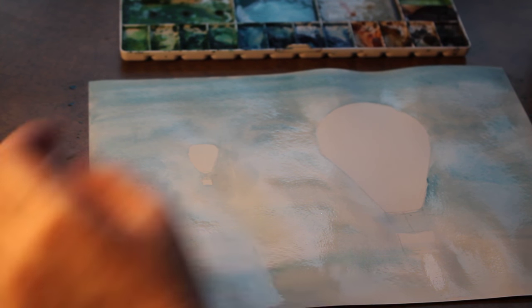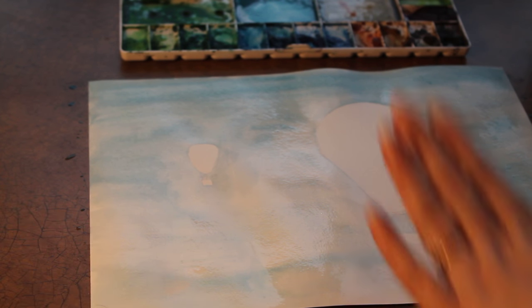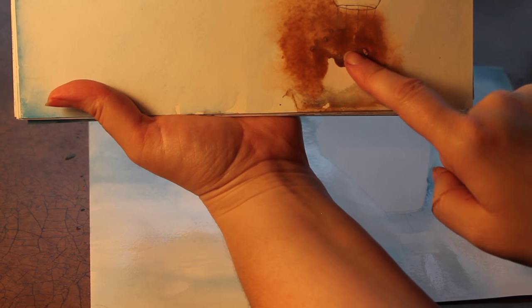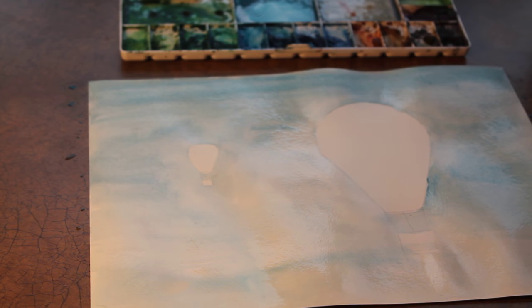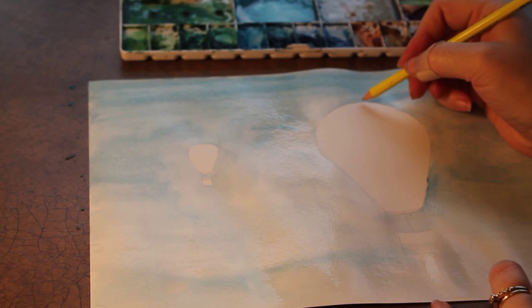We don't have time for that. So I'm just going to be really careful, and I probably just won't paint all the way to the edges. Because if I paint this now, you see here, my daughter didn't wait to paint, and her beautiful, it's still beautiful. It looks kind of like an exploding basket.